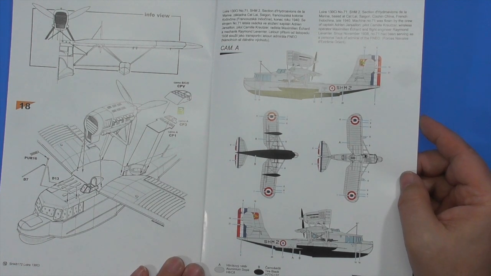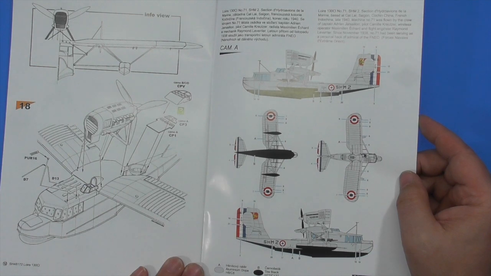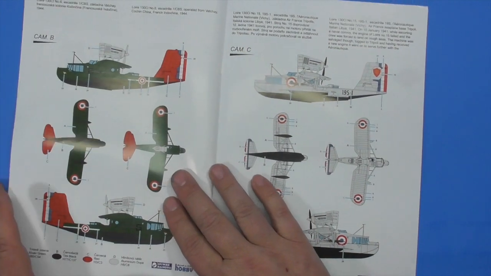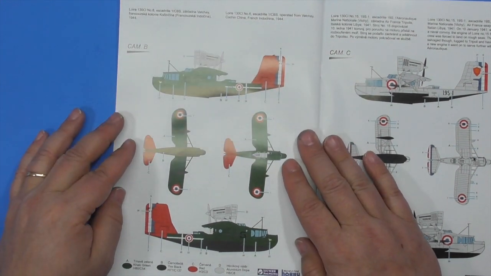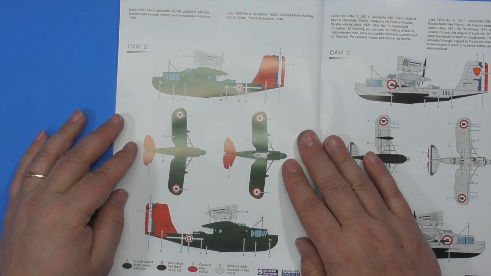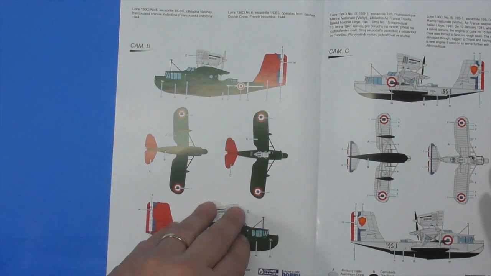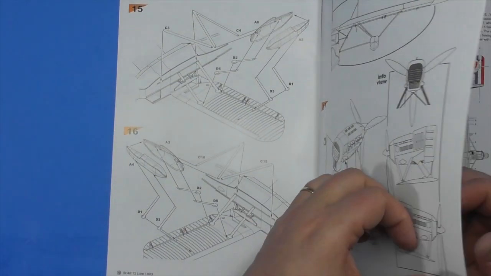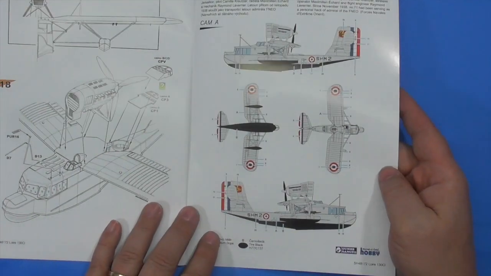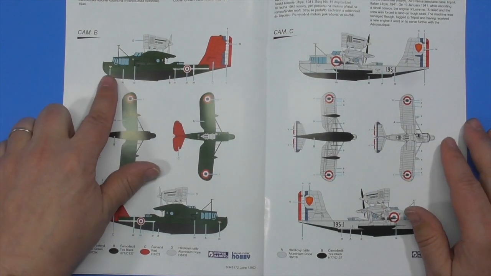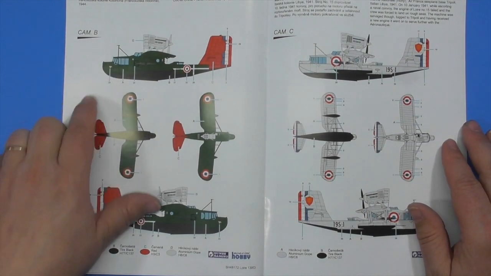And you got color callouts. This one based in Saigon. This one, I like the green and red, based in French Indochina 1944. I like that, that's really neat. This one has a dragon on it though. This one has the dragon on it. This one's just got a really nice color and whatever, maybe another dragon. And this one.